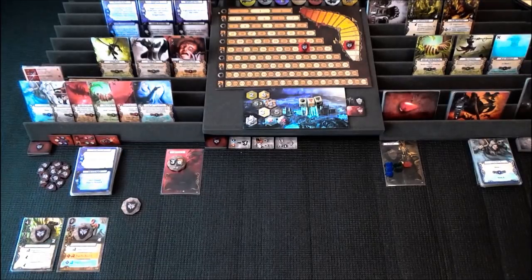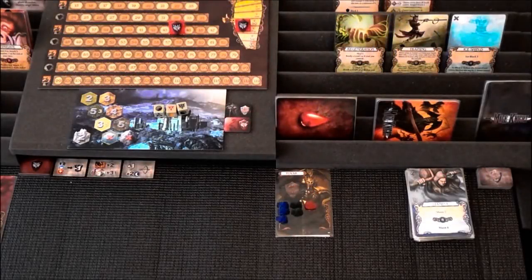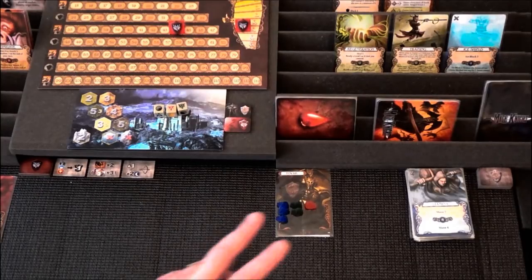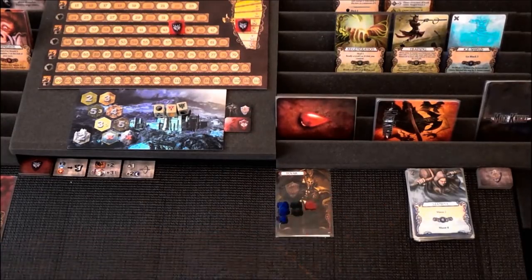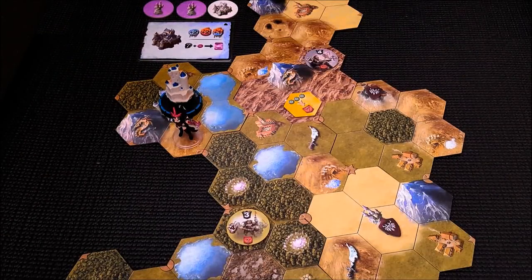And is there anything else for us to do? I don't think so. I think that is it for turn 23. Let's move to turn 24. And here we are at the start of turn 24. Very quick for the dummy player. He has no cards. He declares end of round. We have got one more turn. Let's get across to the map. And here we are at the map.